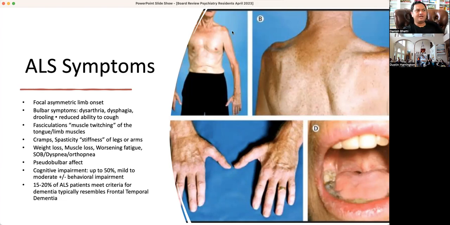So ALS is a mixed upper and lower motor neuron disease. It's different than other motor neuron disorders because not only motor neurons are involved, it also involves specifically the corticospinal tract in the spinal cord, not in the brain. It's a spinal cord disease, but in the spinal cord, it will involve the corticospinal tract. And when the corticospinal tract is damaged, it looks like stroke to the rest of the body, and you get hyperreflexia, and you can get the spasticity that you would expect from an upper motor neuron lesion. So when you see mixed upper and lower motor neuron features, with predominant lower motor, that is typically ALS.